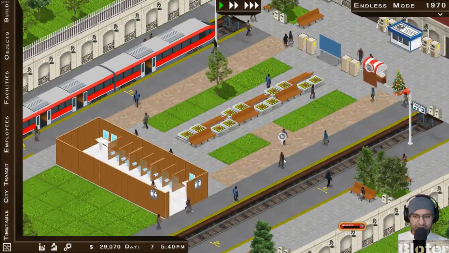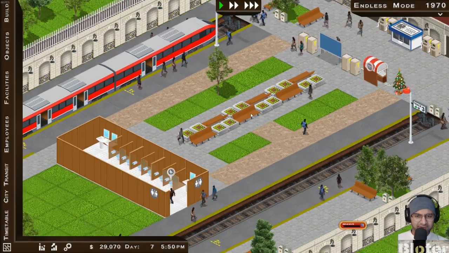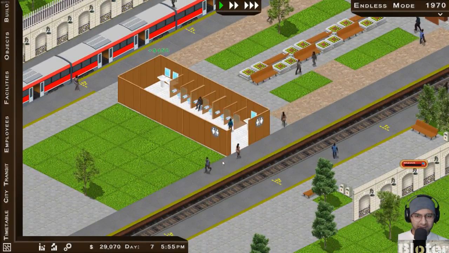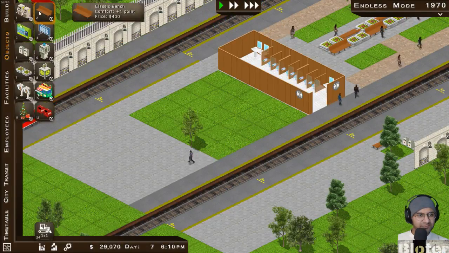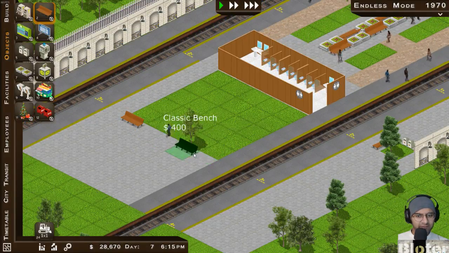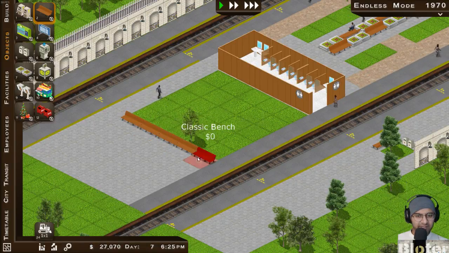Hold on, what do you complain about? Come on, dude, walk a tidbit. There are so many benches for you right there. How stupid. Anyways though, how about I give you a few benches on towards this side? You gonna be happy with that?